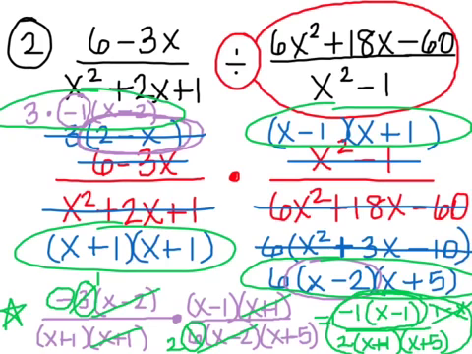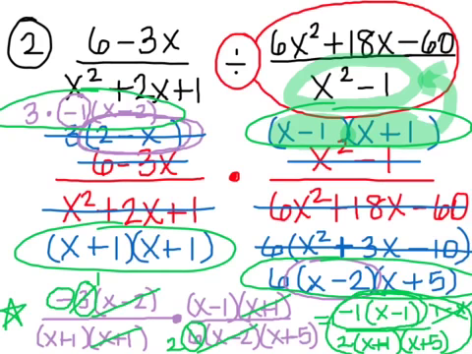And finally, step 4 in this process was to state the restrictions on the domain. And one of the things I said was you need to look at every denominator that ever was, and that means that all the way back in this step, at the very beginning, x squared minus 1 was in the denominator at one time, and so that means that these two factors cannot equal 0, because that would cause that denominator above to be 0, and that would be a bad thing. So even though it ended up in the numerator, it was in the denominator at one time, and so we have to take those two factors into consideration.